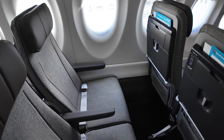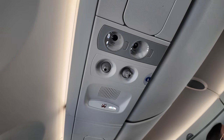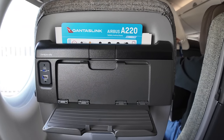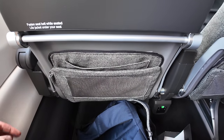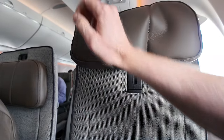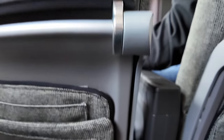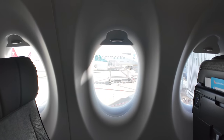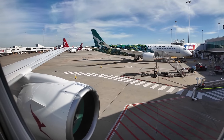Now let's have a look around the seat. Above you is an overhead air vent, which I always appreciate, and there's also a reading light. In front there's no IFE screen but instead a device holder which you can connect to the internet via Wi-Fi or the Qantas streaming entertainment app — mine didn't work initially until I turned the VPN off. The headrest is adjustable both up and down and pinches in on the sides. There are both USB-A and USB-C ports and a power plug to share with your neighbour. The windows are considerably bigger than most other aircraft and provide a great view of the Pratt & Whitney PW1500 turbofan and those painted winglets.